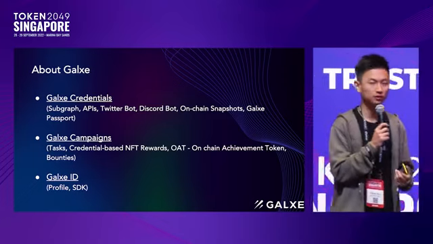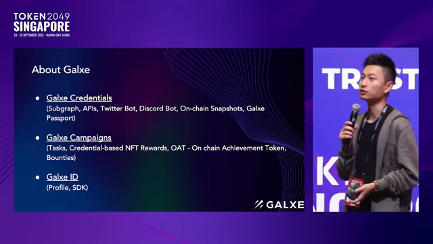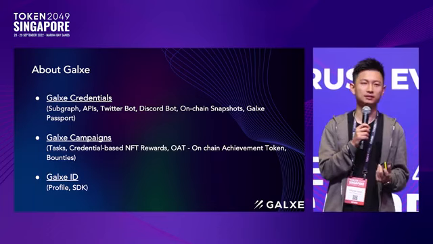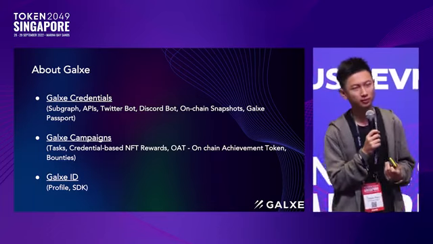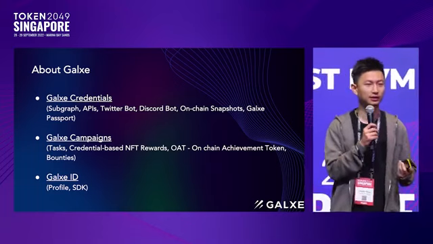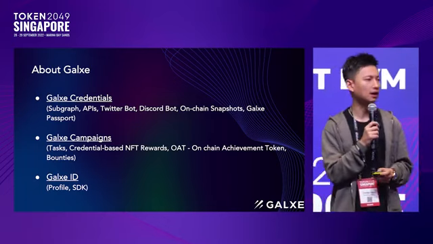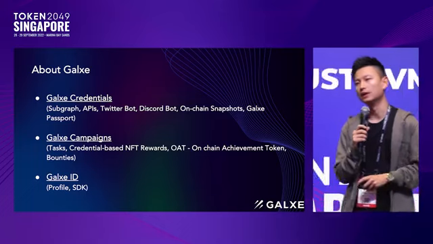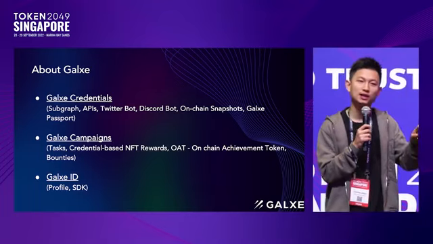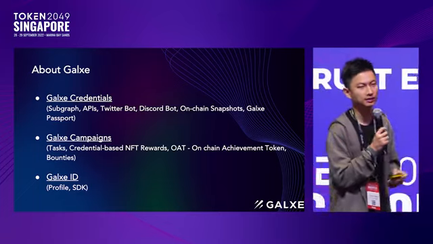We also recently announced a new feature called Galxe Passport, which is an on-chain KYC credential solution. I think right now it's probably the top one, top two or top three on-chain KYC solution in the industry. In total we have about 40,000 holders of Galxe Passport. Essentially, Galxe Passport allows users to do their KYC, but bring this credential on-chain as a soulbound token, minted to your wallet address.